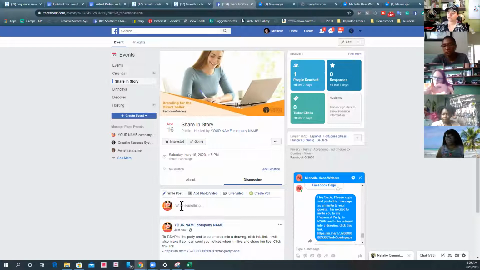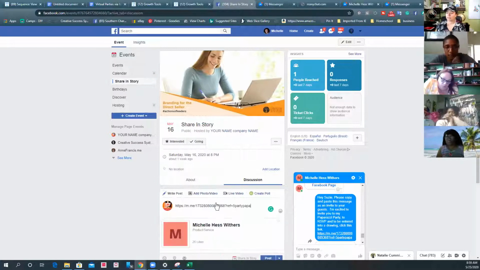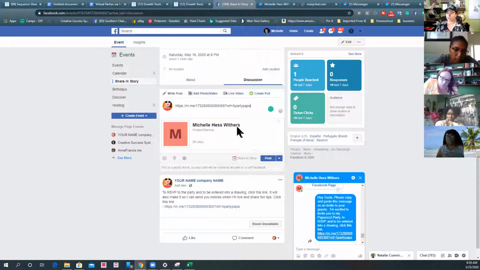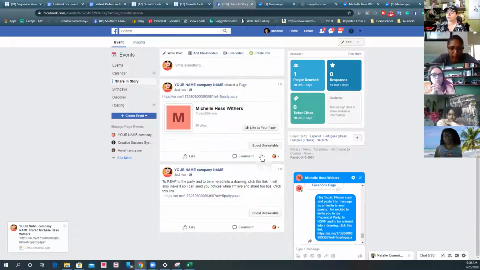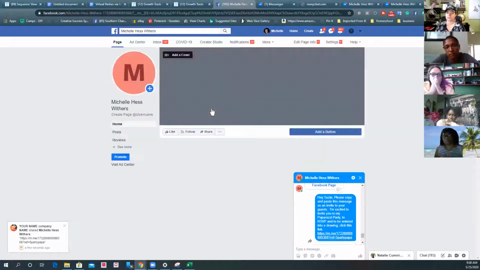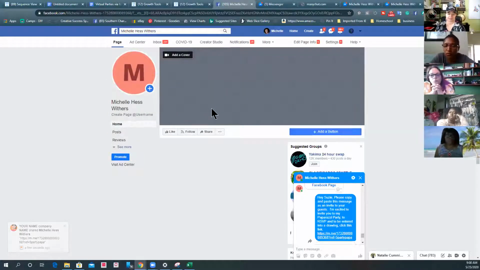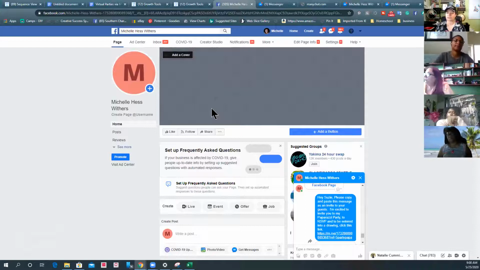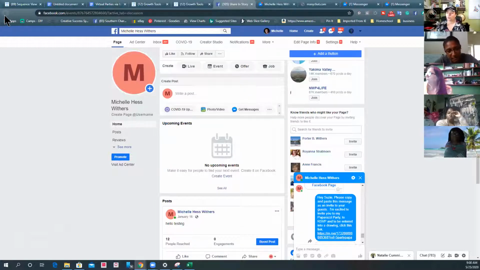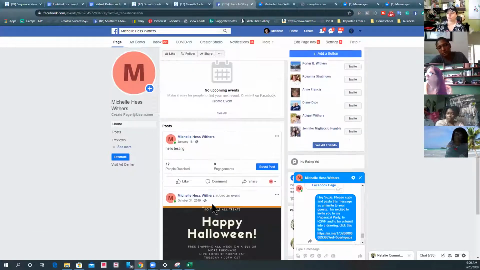Okay, so let me just show you what happens when I paste the link in here and this preview shows up and I hit post. So let me show you why you want to take that off. Give me just a second for this to post. What will happen is people will often just click this preview and it actually only takes them to your page. It doesn't take them into Messenger. It's so obnoxious. I don't know why it does that. You want to X that preview off the bottom.